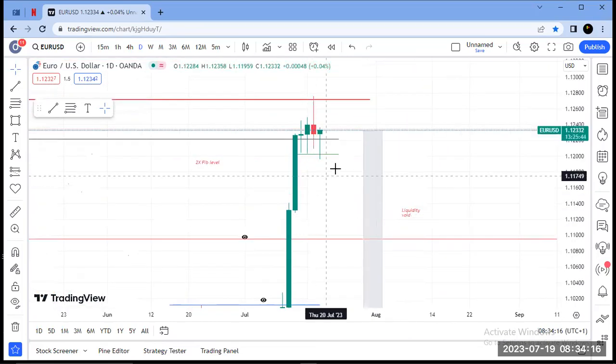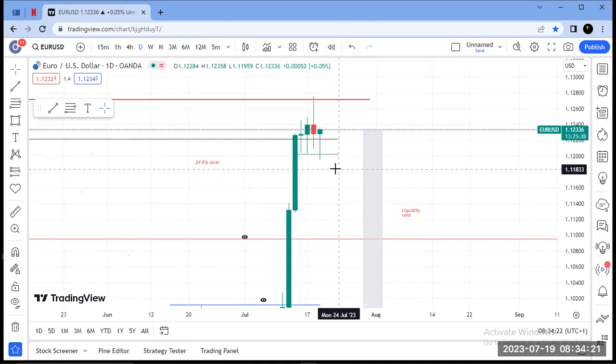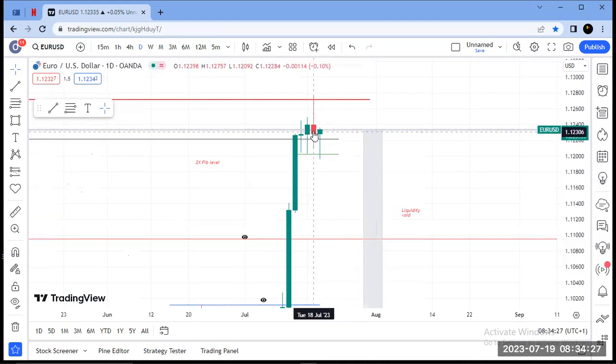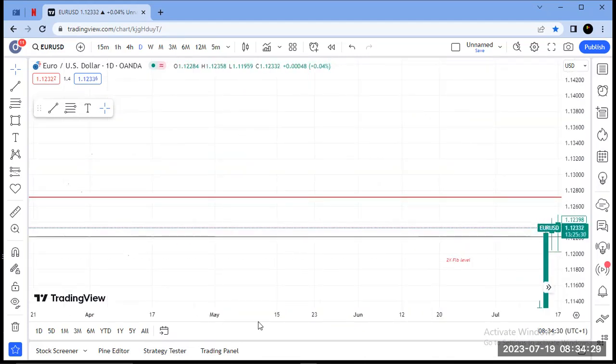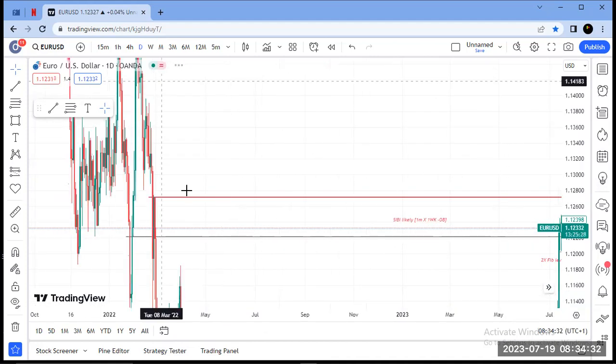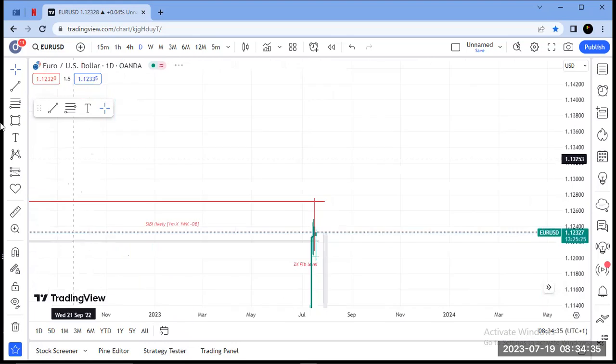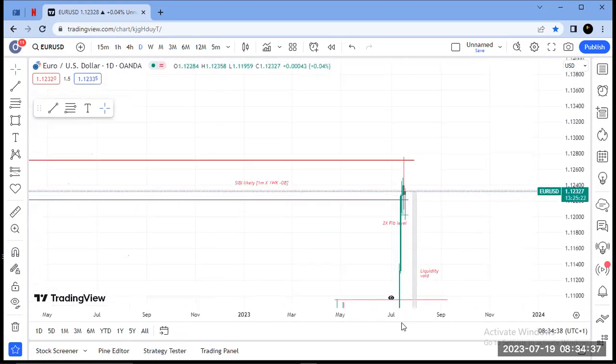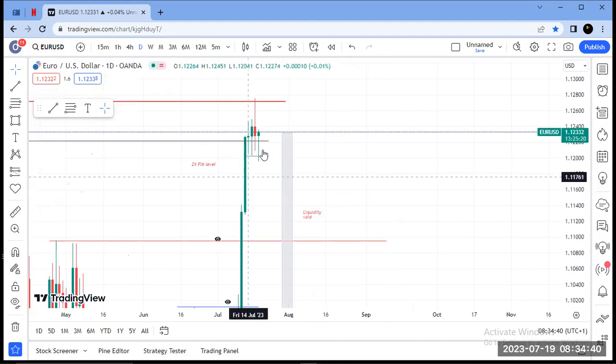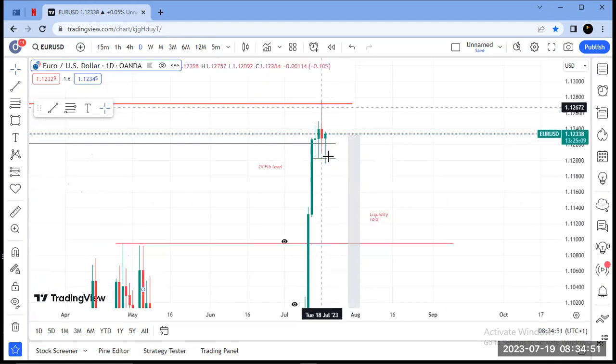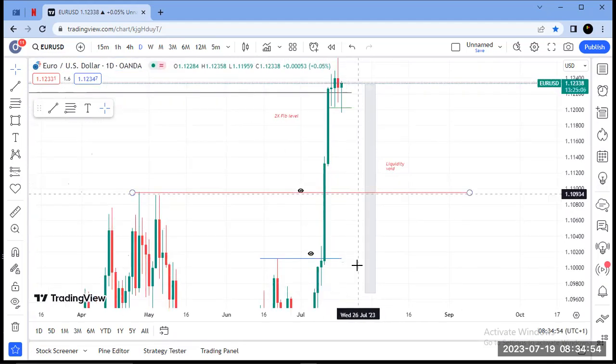So that's what I want you to do, because we are at a premium now, but based on the fact that you are not large traders, we are short-term traders, we don't want to place a sell here and put our stop loss something like here. We don't have that kind of money. So I'm waiting for them to do that reading, then I capitalize on the reversal that will come in here back into this range.